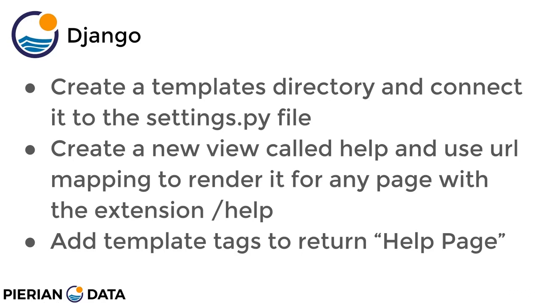And then I want you to use template tags to return help page. So in the templates directory that you made, create a new folder, and within that folder there should be something like help.html, and then that should have template and template tags that basically returns help page. So just get everything connected so that it's clear that you understand how to use templates to connect to a view and actually inject code into the template HTML.